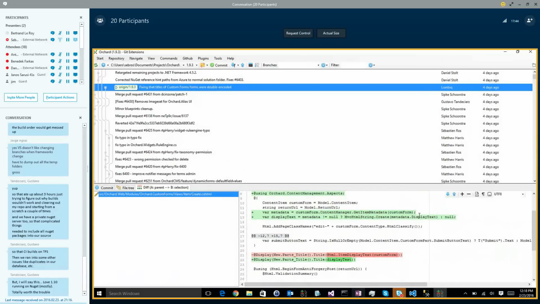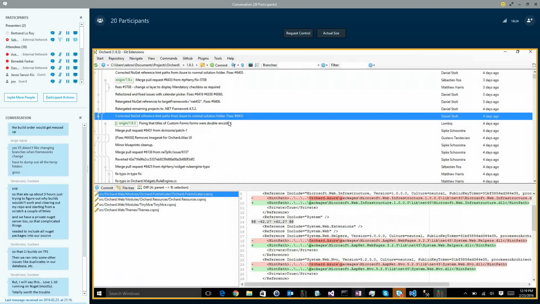The data, display text. So why not call? So what's the difference then? Let me see, I'm trying to understand. Item display text. Oh, this one would encode? Yeah, that's one of the things that is better in MVC core, because there is no ambiguity with the double encoding anymore. It's always a pain in Orchard 1.